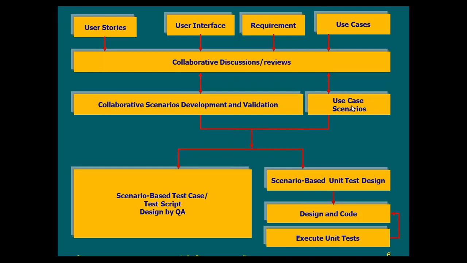In the use case literature and in the use case practices, people do not call them scenarios. They call them paths. They say this is a primary path, this is a happy path, those are the other alternative paths. But I look at those paths, they're nothing different from what I consider scenarios here.